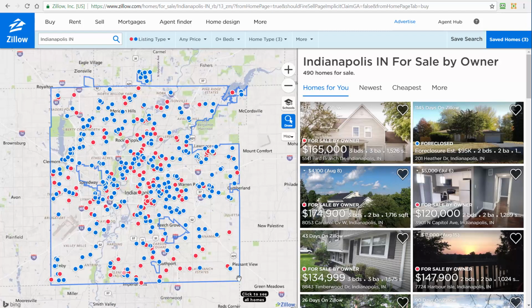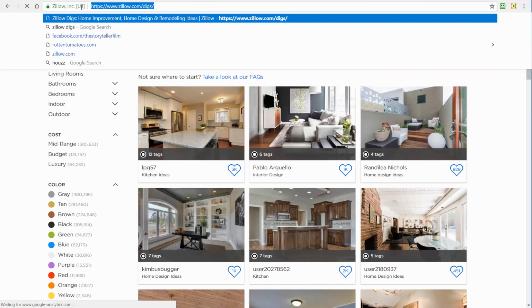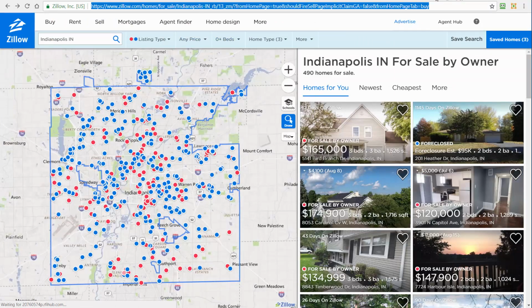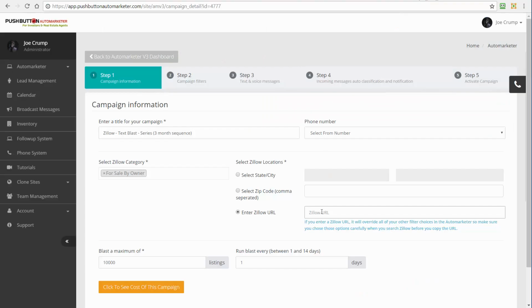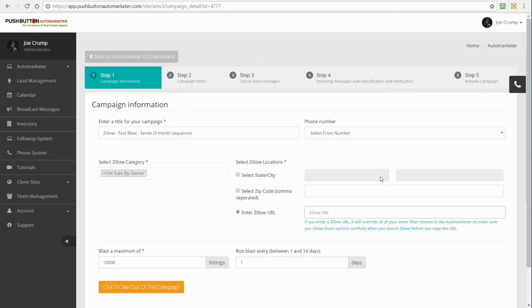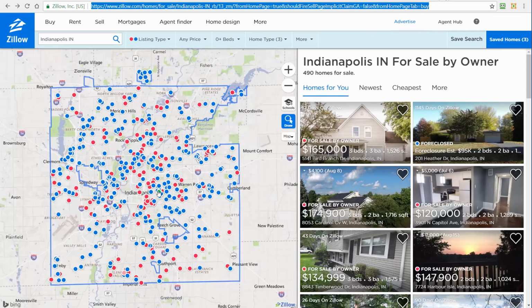So whenever there's a blue line in there, then you can take this URL at the top. Oops, I clicked on the wrong thing. You can take this URL at the top, copy it, and then paste it into this Zillow URL section. But I could put in Indianapolis, Indiana in the city-state and get the same thing on Zillow, so I don't really need that. I just want you to see this blue line, because that blue line is important. If that blue line's not in there, then that'll create problems for your URL.